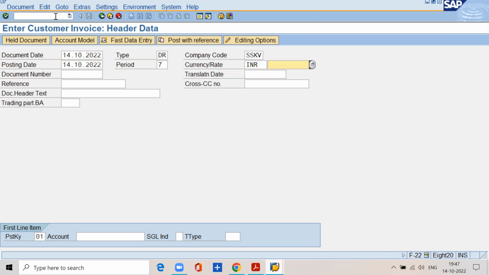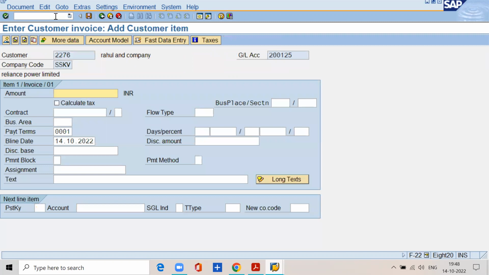Period 7. Currency INR. Posting key 01. The account is 2276. Click on enter.